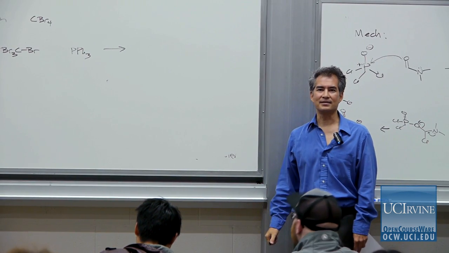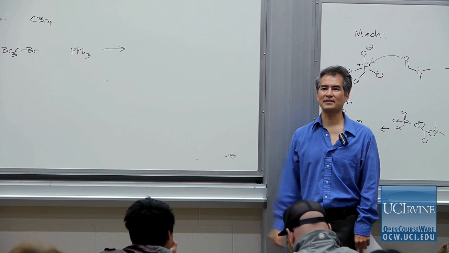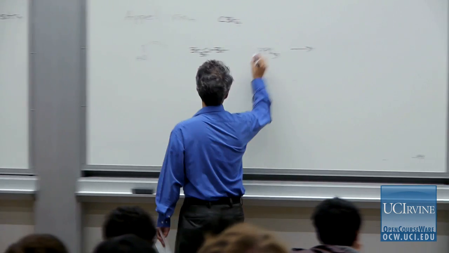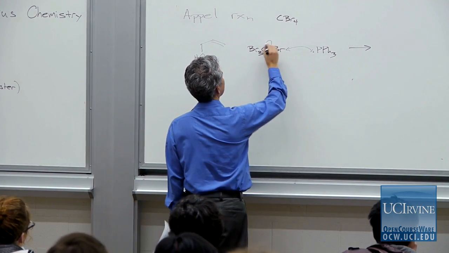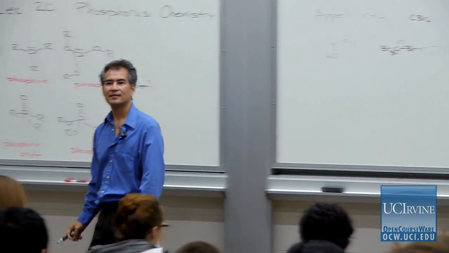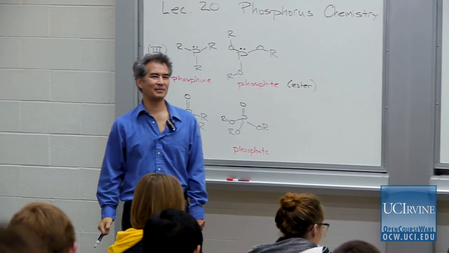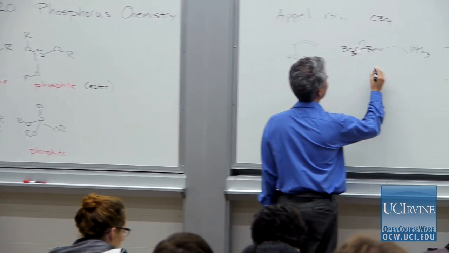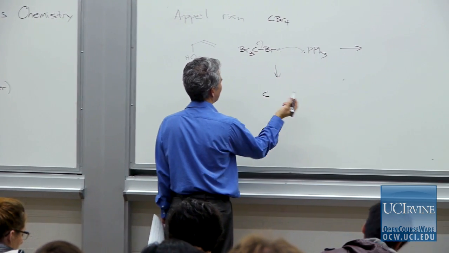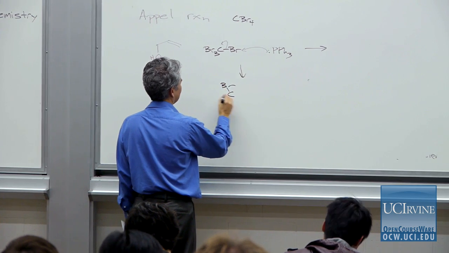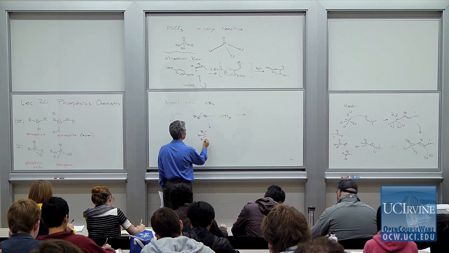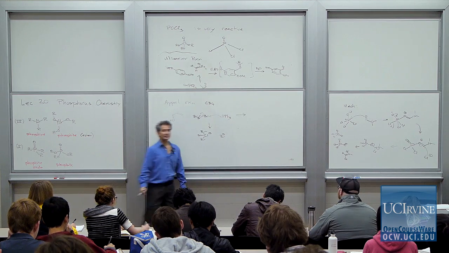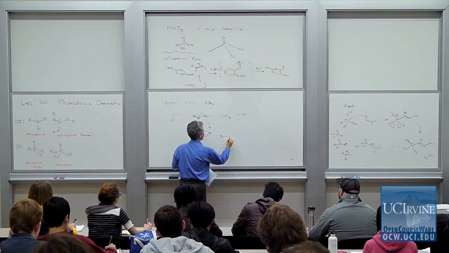And in 1,000 years, 1,000,000 years, I don't think you could have guessed what's going to happen. Maybe you could. You're going to attack this and do a substitution like this. Right? I know you want to attack carbon. You want to attack carbon so badly. That's so logical. Everything you've ever done is attacking carbon and making bromide act as a leaving group, and it doesn't do that. It makes this. Who would have thought that? Oh, that's not Br-. It's phosphonium.